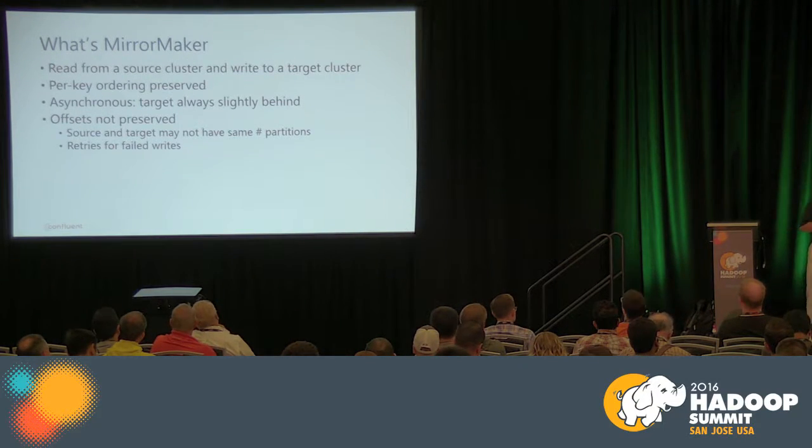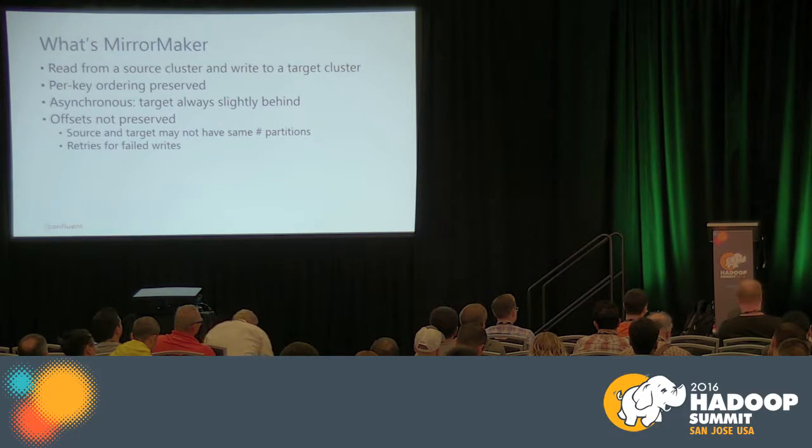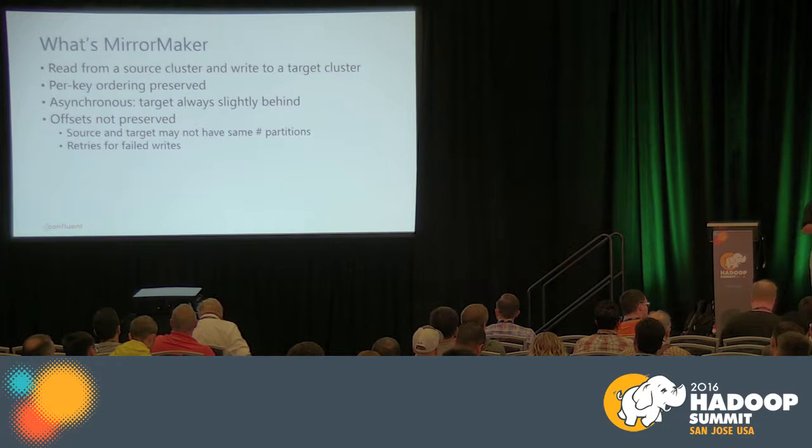The second thing you want to be aware of is that this mirroring is always a little bit asynchronous because it's a standalone tool. It's unlike the intra-cluster replication, which is always synchronous. In this case, you should expect the target cluster will always be a few messages behind. In general, it's pretty real time, but in some cases, you should expect some of the messages will only be in the active data center, but not necessarily propagated to the passive one, depending on how fast the mirroring is.